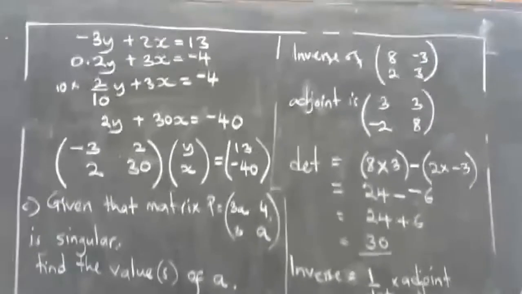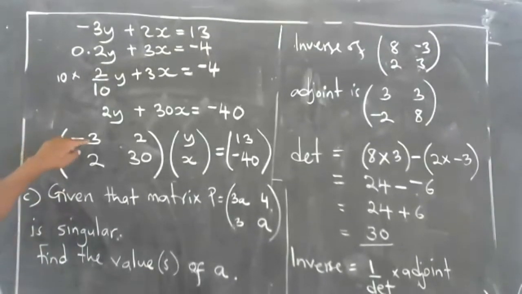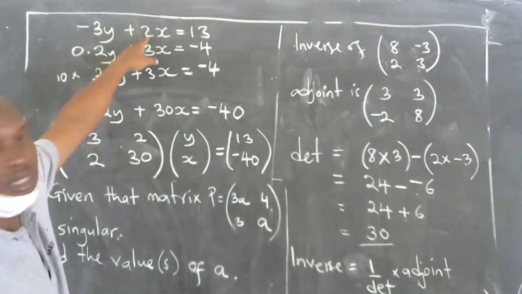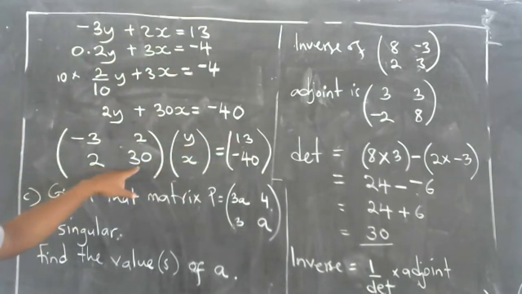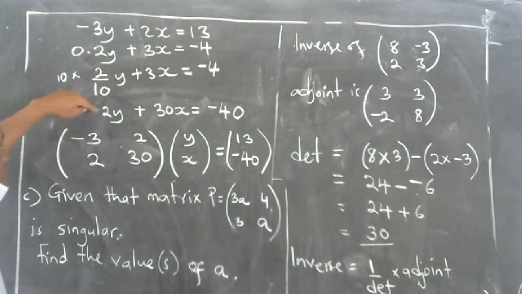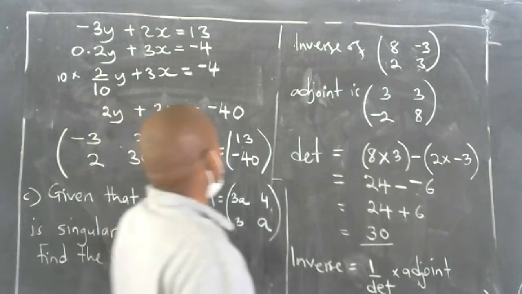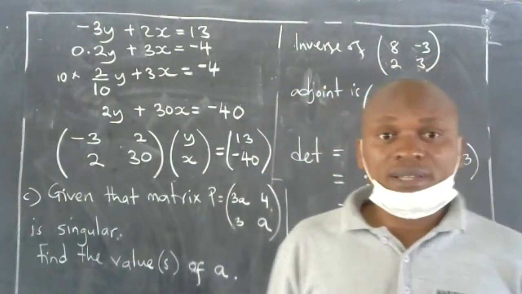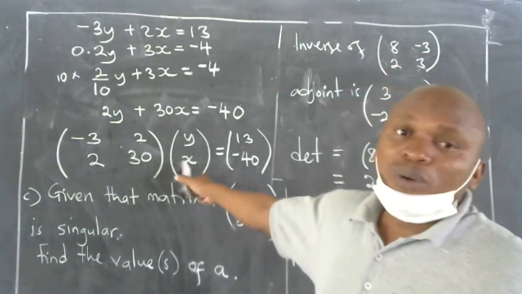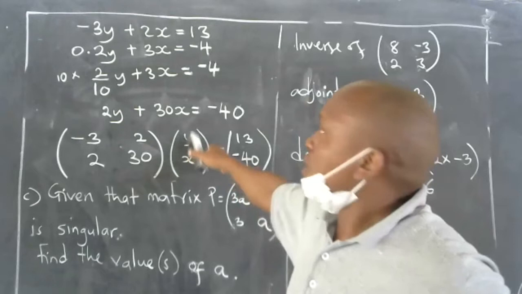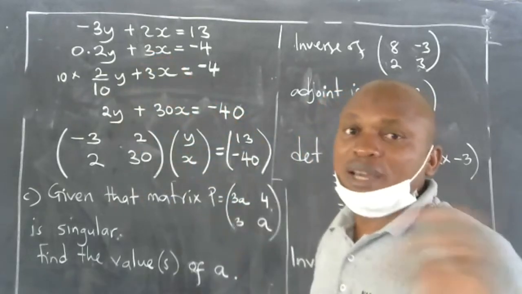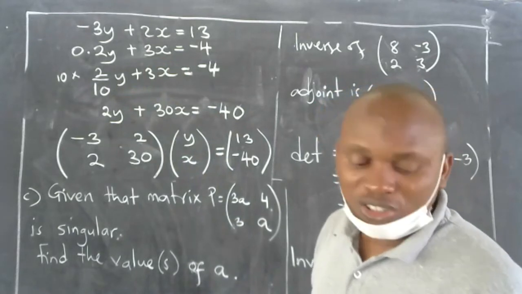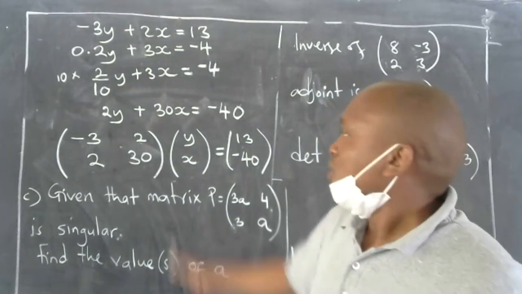That's how the matrix is going to simplify. I hope you are seeing what I'm saying. The matrix, this negative 3, the first line, the entire line here, negative 3 and 2 are from the first equation, and this 13. Then these ones are from the simplified equation, this one here. So 2y, 30x. But to make you remember, some people forget and write xy, because we are used to x and y. If you want to start with x, then you must have rearranged your equations starting with the x variables. But if you don't change the equation, then you must be very careful where you have y and x.